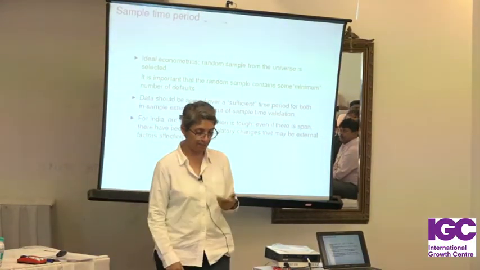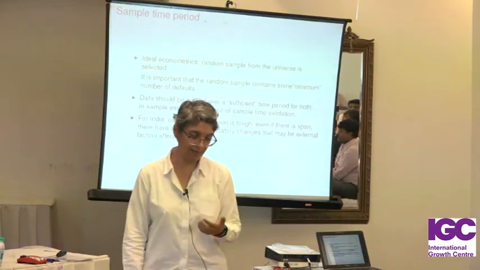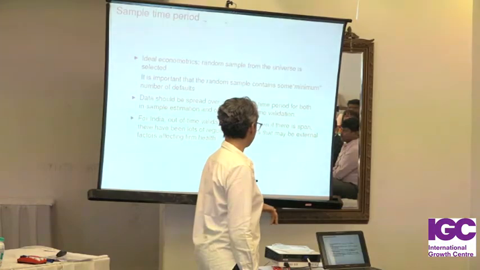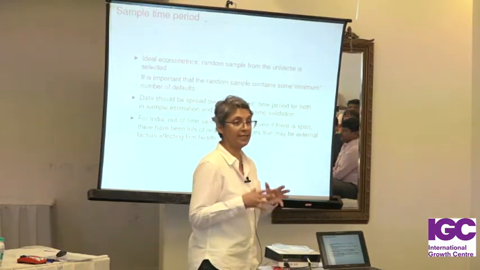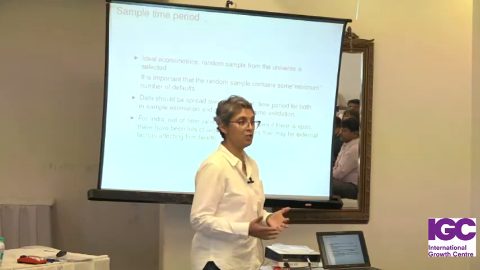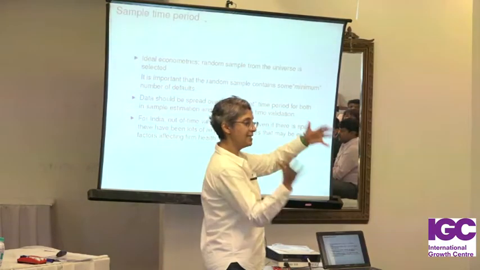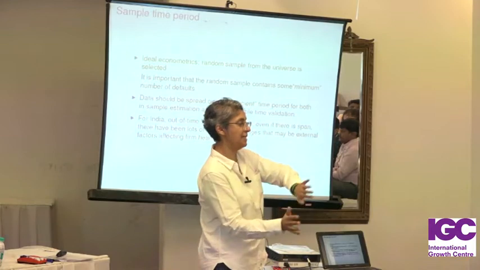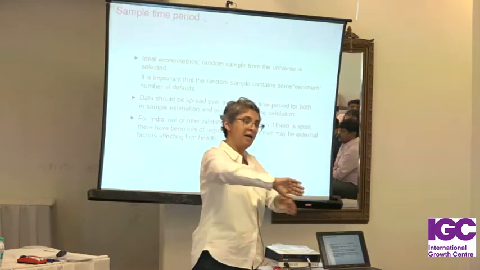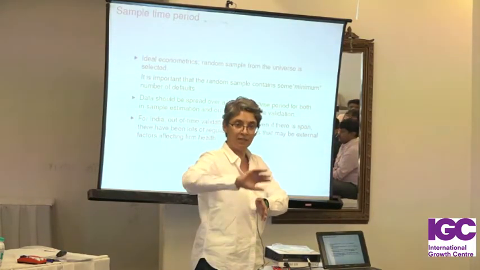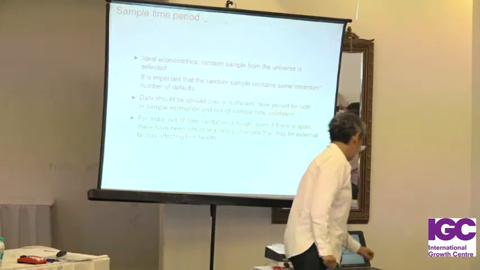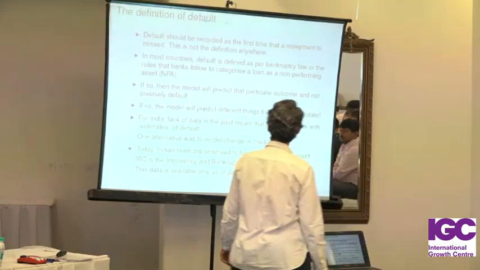So in India especially, because we have such short time series for defaults, out-of-time validation is difficult, but we can still do in-sample where it's contemporaneous. So if I have it for a year, I can take some data which is both defaulted and non-defaulted firms. That becomes my in-sample, and in my out-of-sample I should have some defaulted and non-defaulted firms. That's the way that I would construct the data for the estimation and the validation.